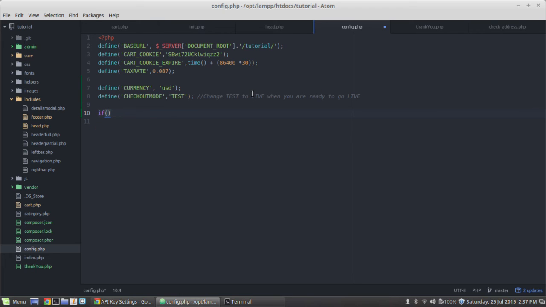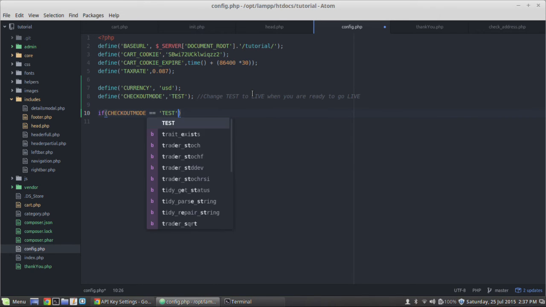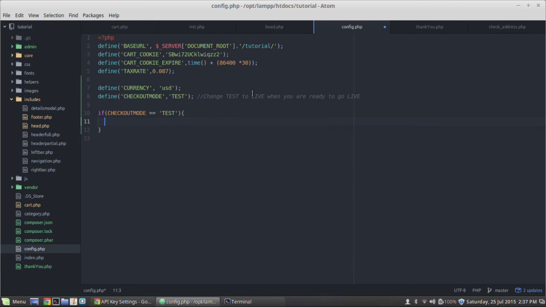We're just going to say if checkout mode is equal to test, then I want to define Stripe private. Okay, and we'll get that in a moment from our account, and we'll define Stripe public.